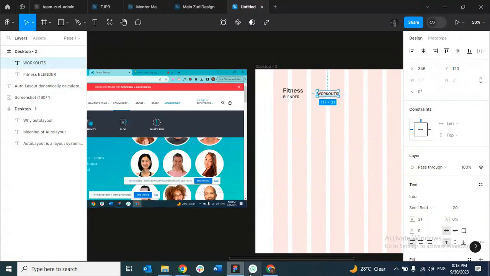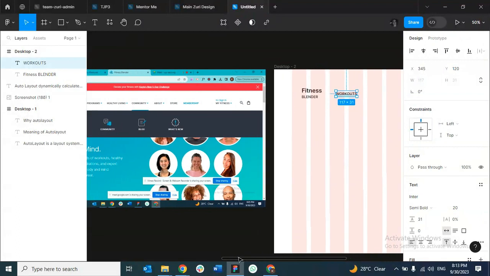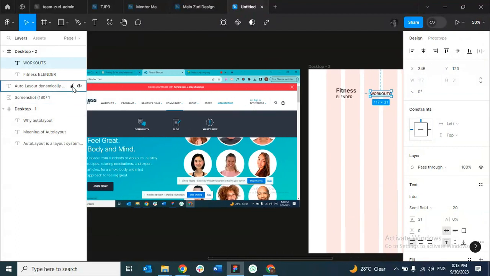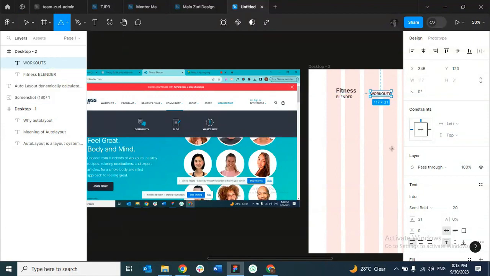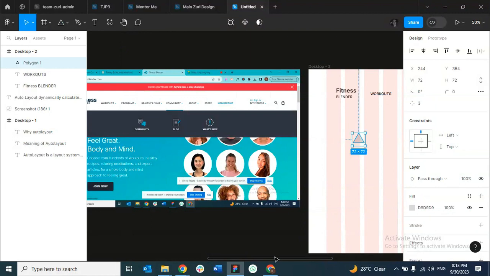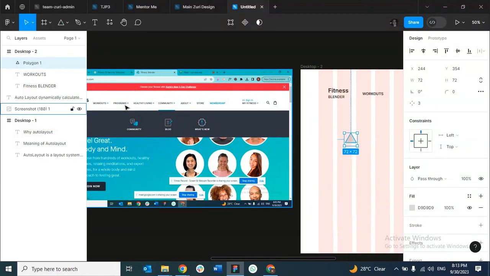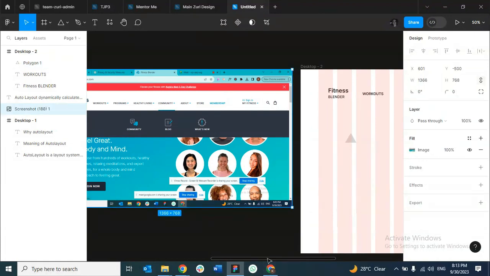Okay. Now the drop down you're seeing here, you can either use a plugin like Iconify, or you can create it manually. If you are creating it manually, you go on this polygon, then you draw it. I'm talking about this nav bar drop down you're seeing there.